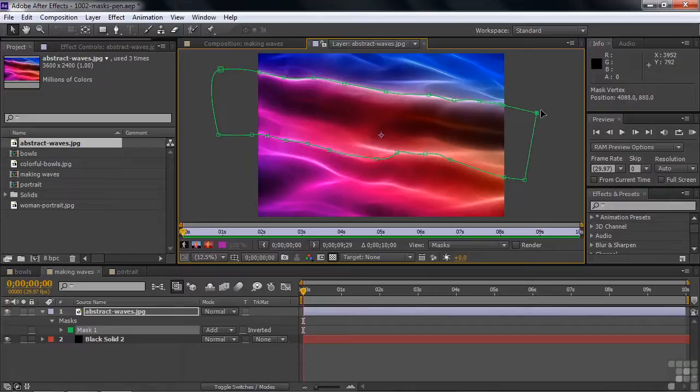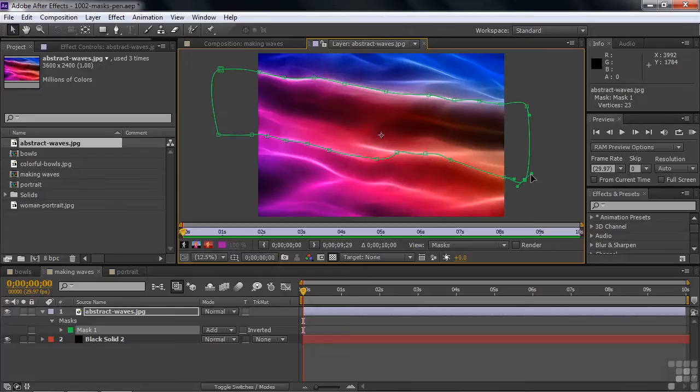If I want to add handles to this one, there are no handles there, but I do the old Convert Vertex tool thing. Hold down Control, Alt in Windows or Command Option on Mac, and if I click on that guy and then drag, I now add handles to it. This guy has no handles either, just the one going out because this one had a handle on it. So now I'm going to go Control, Alt, or Command Option, click on there, add handles there as well. So that's how you can convert the vertex.